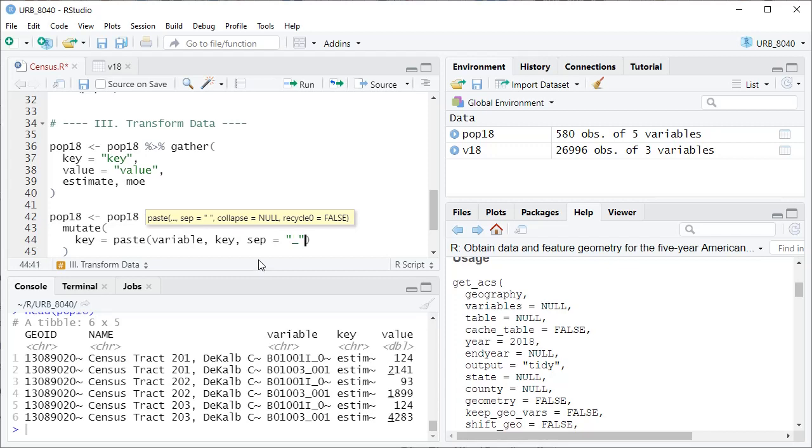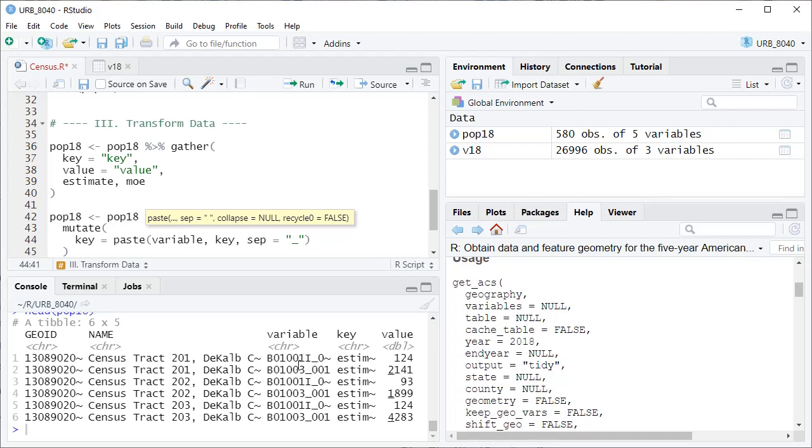But before we run that, let's first change the variable names, because the ACS variable names seem not very intuitive. We don't necessarily know what B01001 is. Let's change those to something that's more meaningful to us. You can either recode here, right?